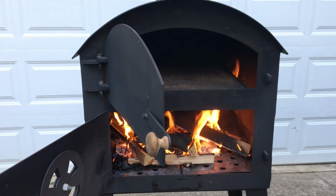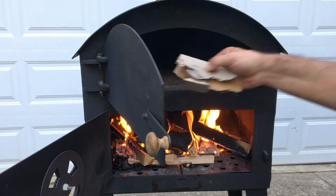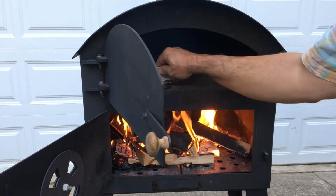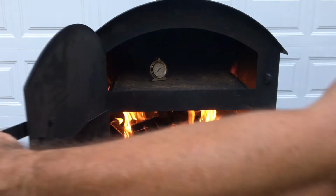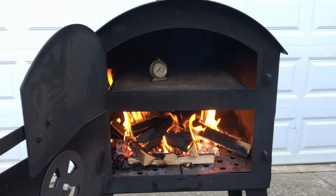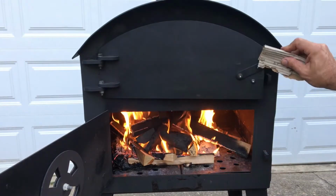Now let's add the thermometer to see how the temperature is doing. This is just a regular conventional oven thermometer that you get from Walmart. I'm just setting it in there to give the viewer a sense of how quickly the oven heats up. You can see by the gauge it's only 100, 200 degrees. We'll close that back up and let it burn for a while and then check again.